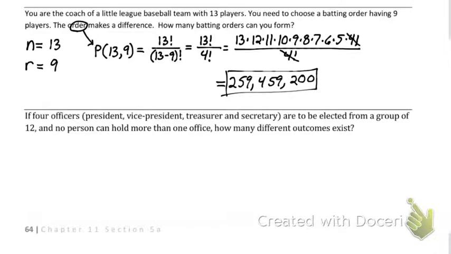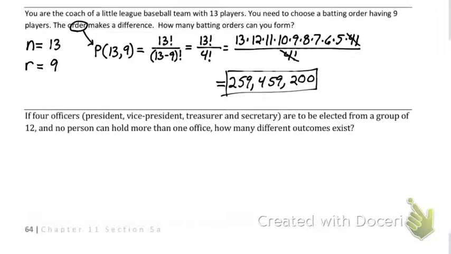But this definitely matters. If I am picking president, vice president, treasurer, and secretary, you're not happy if you just randomly get selected. Like you won for president and also I'm like, well, you get secretary because you randomly assigned it. That's not the same as you being president. So order definitely matters. So we're picking 4 officers to be elected from a group of 12 people. And no person can hold more than 1 office. How many different outcomes are there?